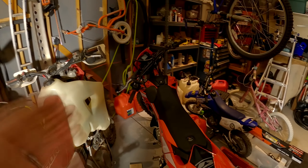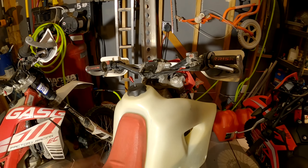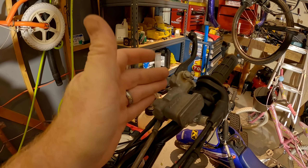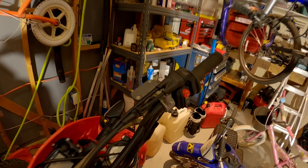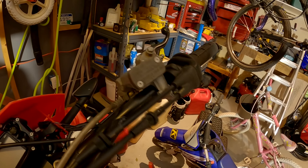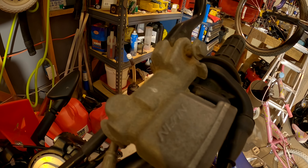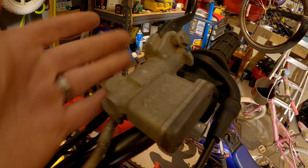Another short video with the 2019 Beta 125 RRS and my XR650R. I have on the XR650R a Nissan Master Cylinder. Sorry, the bars aren't hooked up totally yet, but I have it on. It works great in this, as you can see. You can tell it's well weathered from being on the XR forever, but it's a good quality unit. Because it's been around forever, they make a knockoff.